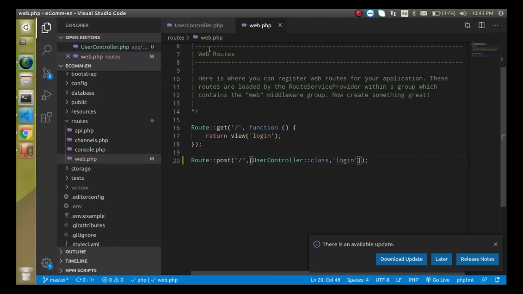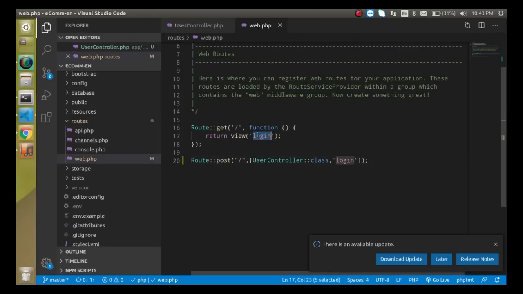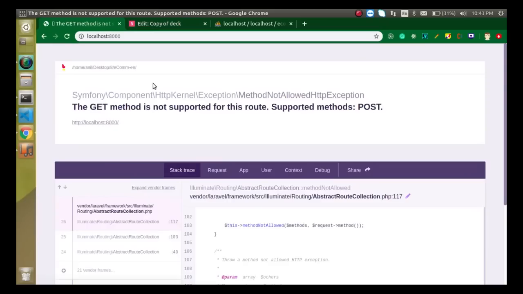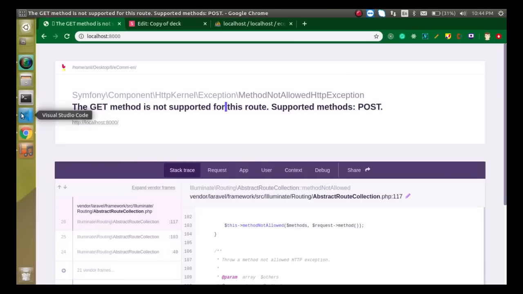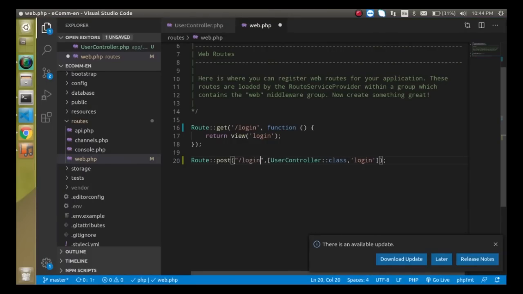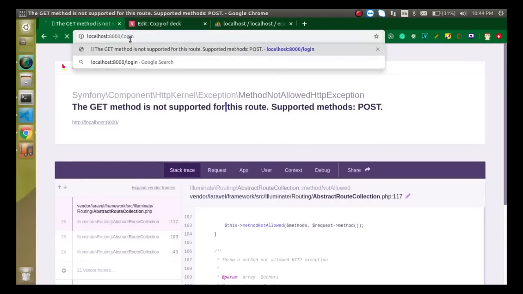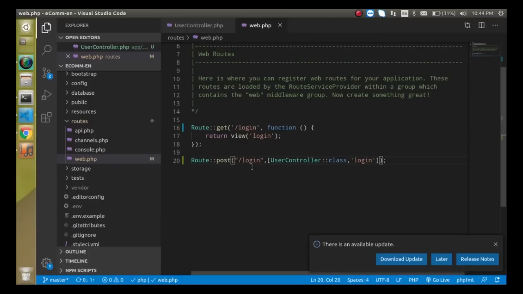Our function name is login here, right? So just make it login, and let's just load the login on a login page. Now what we can see here, whenever I load it, is that the method is not used, because we are not using the home page for now, and we will show a product page here, right? So for the post request we also need a login route, and our page will open on login. So just simply write login here, right? Now everything is fine here.